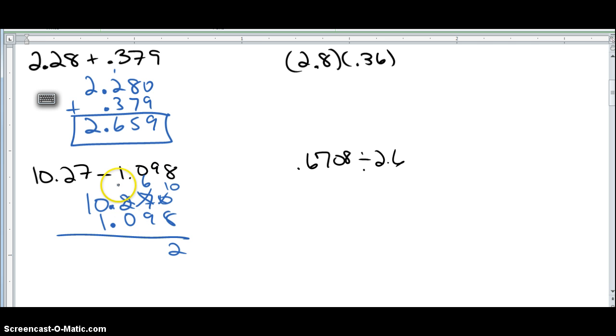9 pennies from 6, so I ungroup, and I add 10 to that. So there was 16 pennies minus 9 is what, 7. Subtract 1 dime minus 0, or 1 minus 0 is 1. And then on this side, I'm dealing with money here, so that is 9. Technically, I suppose you could ungroup, but really not necessary. And if I take 10 minus $1 or something, I should be in the 9 range.